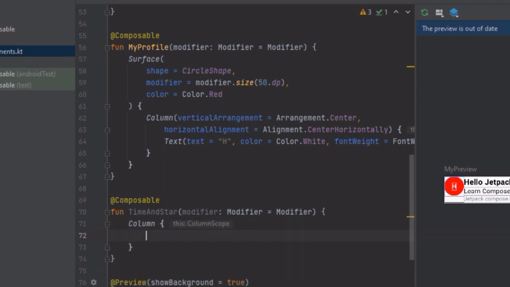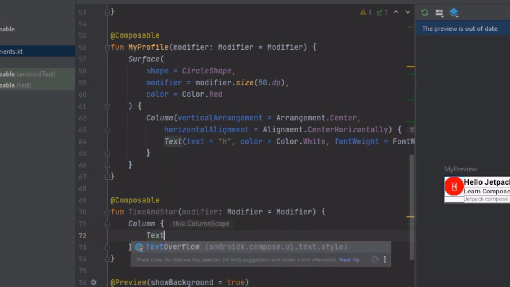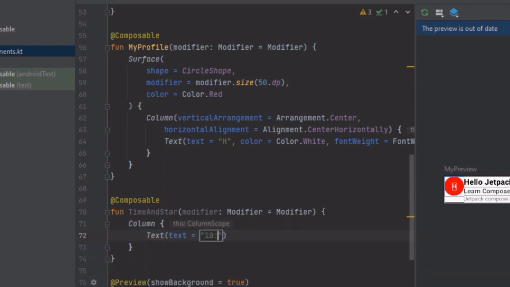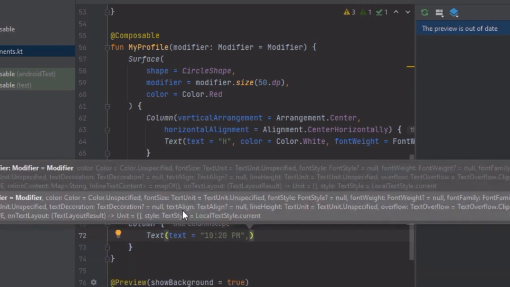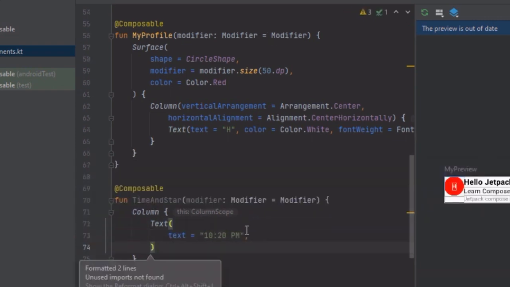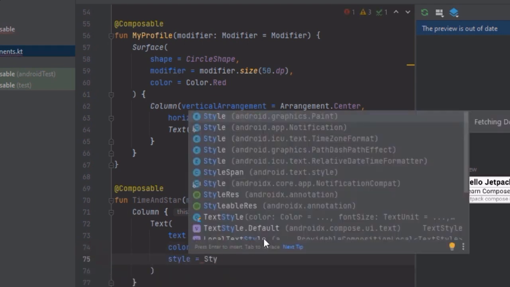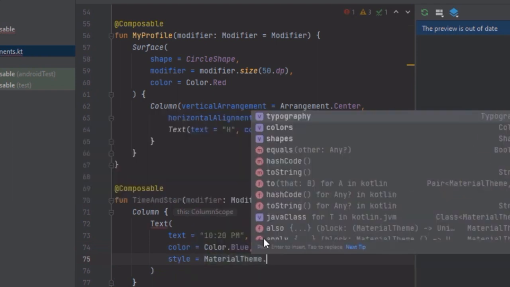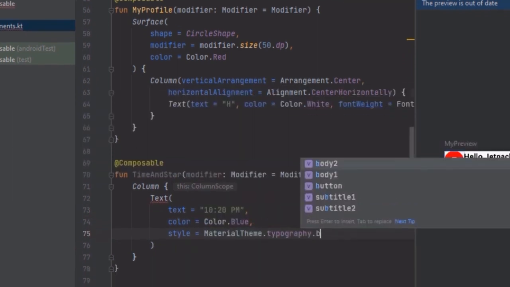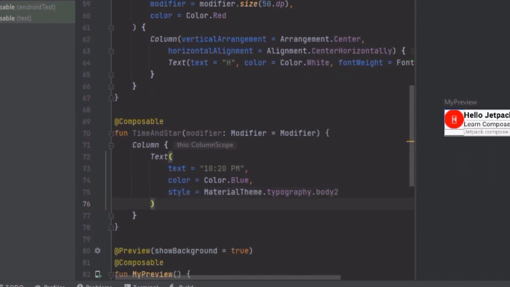So we can pass in here, for example, the text. And we can change the color here. And then we can set. And use child inside to stylize here.